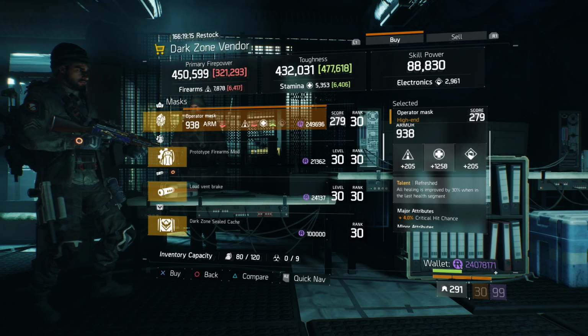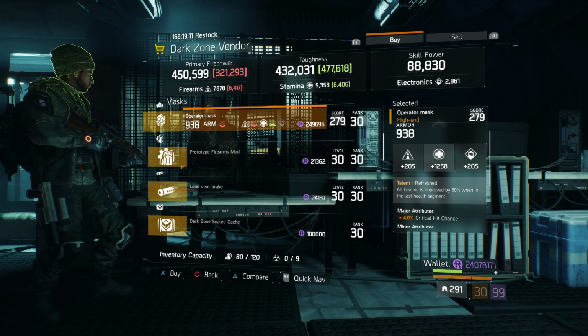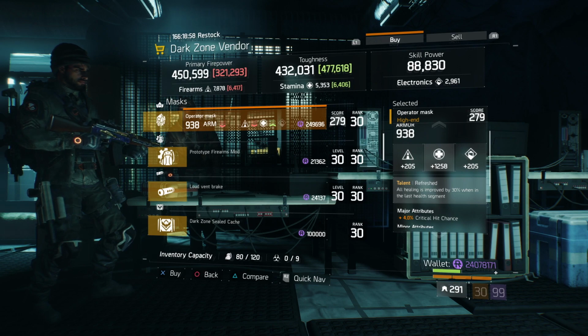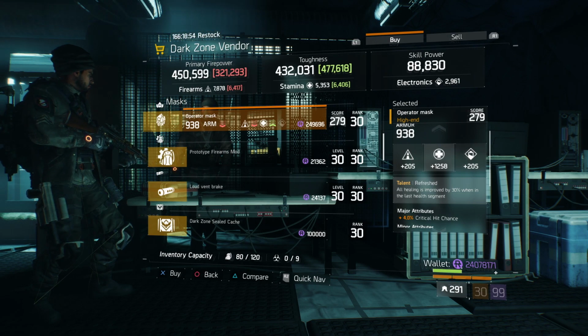This is a great piece that you could sub in for some of you guys who only have 5 pieces of gear sets and you want to run a 5-piece but you don't have a mask. Hey, throw in a Refresh Mask. All healing is improved by 30% when you're in the last health segment of life, and that happens a lot when you're PvPing. So if you want to try this mask, I would definitely pick it up. It's going to cost you 249,000 DZ credits.